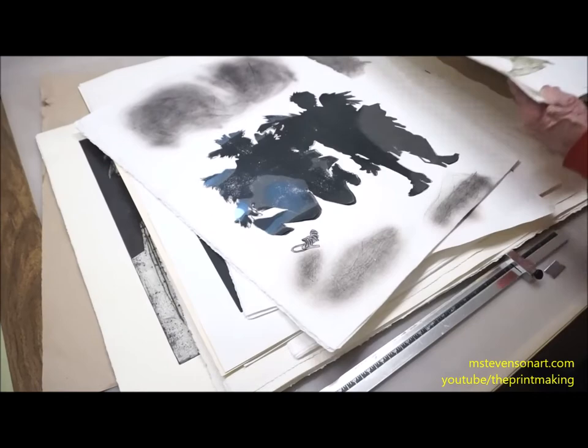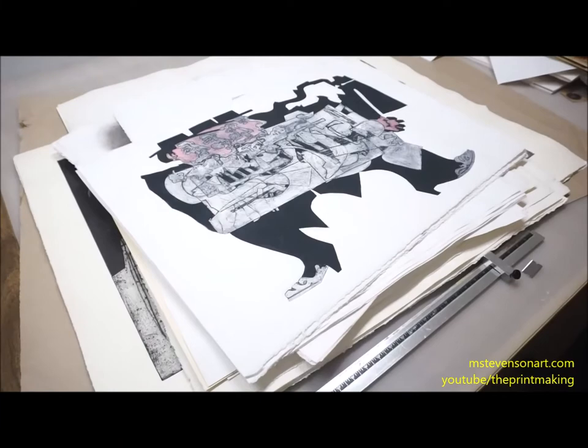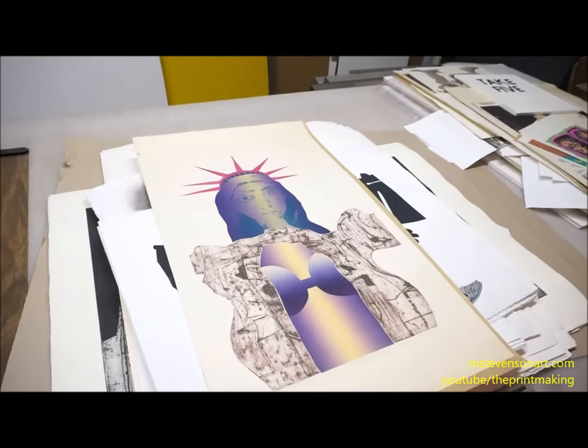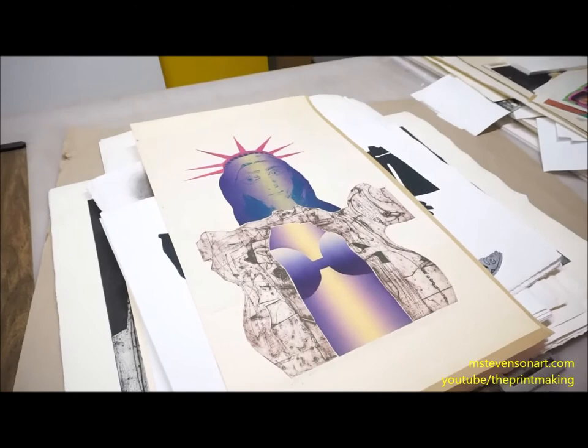The other print that's going, and I haven't done anything with it, is Miss Liberty. Is that a Picasso face? It is. That was my first appropriation. There we go. Ahead of your time. Yeah. But going through them, you can see that nothing's changed.